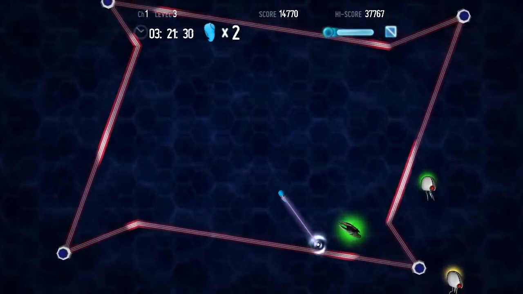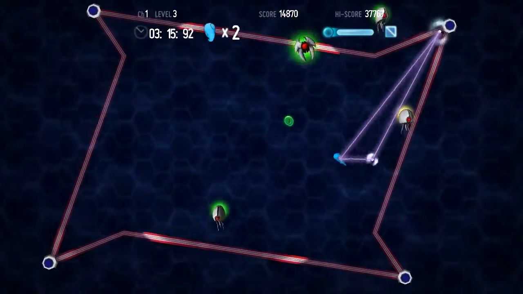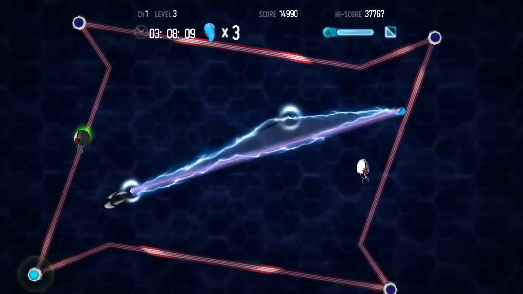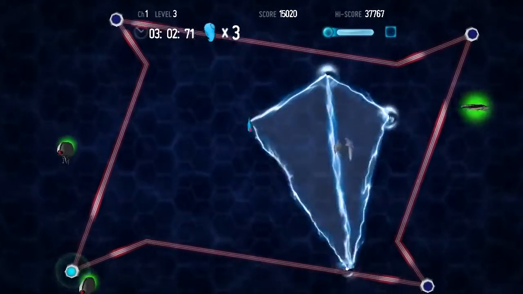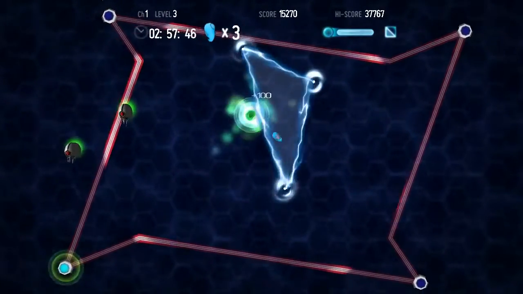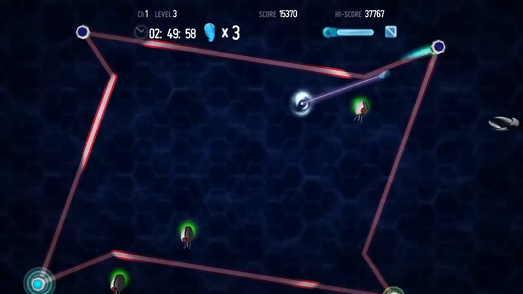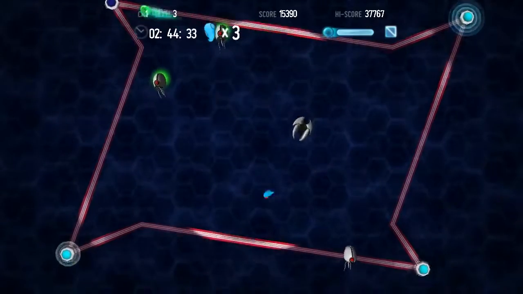Ooh, keys. We want the keys. Ooh, we want the yellow ones. No! Green and yellow. Life up. I just lost my life and I already got another power, another life up, so that's nice. And I shall trap you with my awesome triangulation power. I always know what you are with my triangulating lasers.